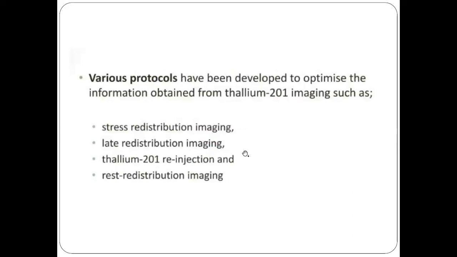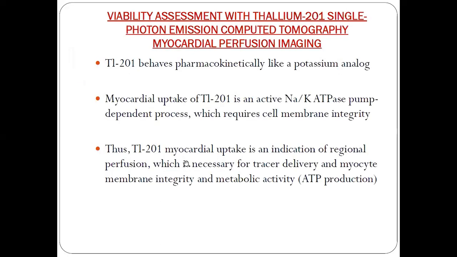Various protocols have been developed for thallium-201 imaging: stress redistribution imaging, late redistribution imaging, rest redistribution imaging, and thallium-201 reinjection. Now, viability assessment with thallium-201 SPECT, that is single photon emission computed tomography. Thallium-201 behaves pharmacokinetically like a potassium analog, and its uptake is an active sodium-potassium ATPase pump dependent process. The pump is present in the cell membrane. If the cell membrane integrity is maintained, the pump will take up thallium. So thallium-201 myocardial uptake is an indication of regional perfusion, which is necessary for tracer delivery.